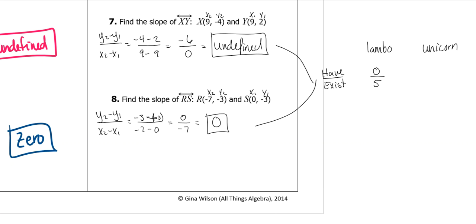It's possible to do that because I don't have a Lamborghini, but I know they exist. So this one's possible, which gives us a slope of 0 because it is possible.